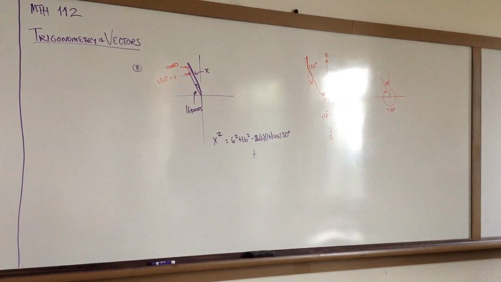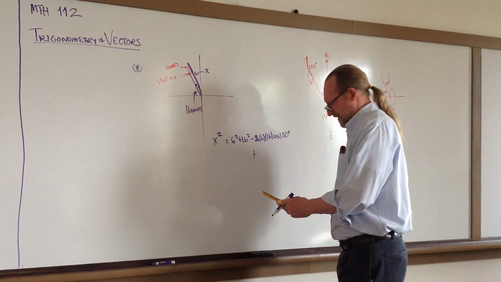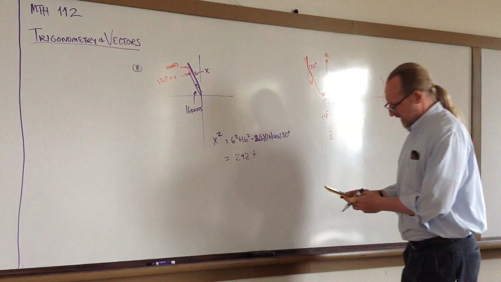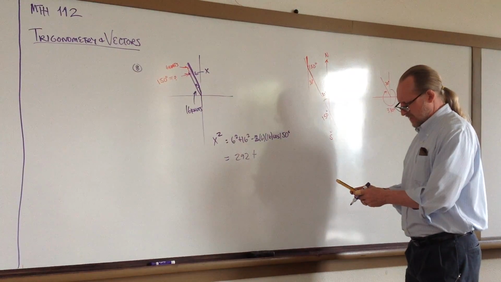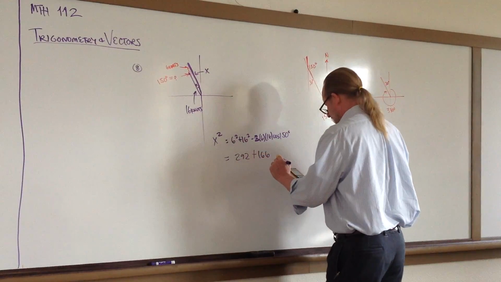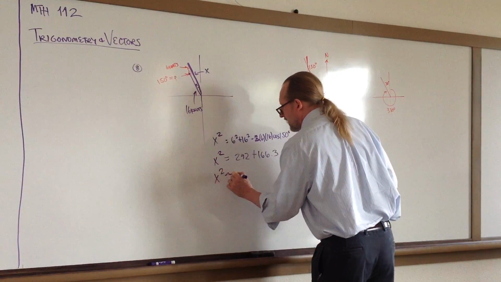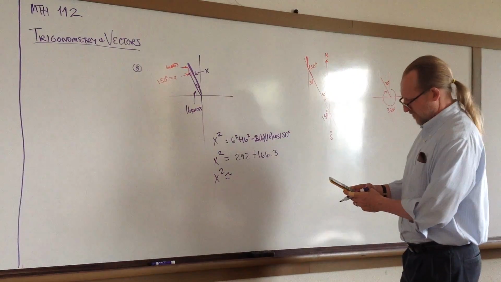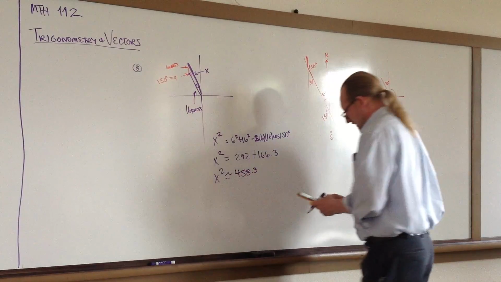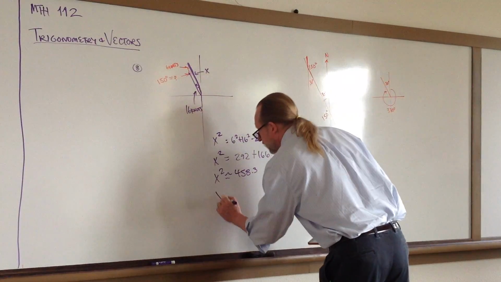Okay, so we were just about to finish problem 8 here. Let's see if we can do this. 6 squared and 16 squared make 292. And then over here, negative 2 times 6 times 16 times the cosine of 150 degrees gives us positive 166.3, we'll say. And if we add those together, we get 458.3. And we square root it, so that our resulting speed is 21.4 knots.